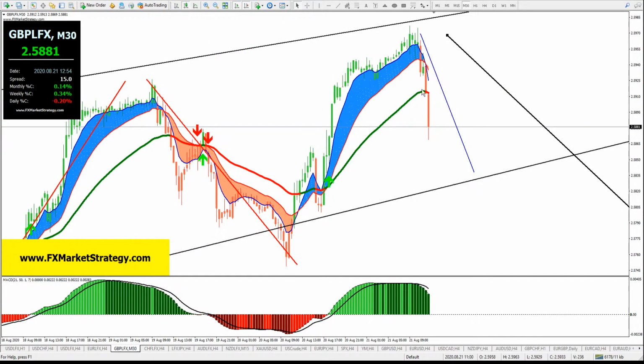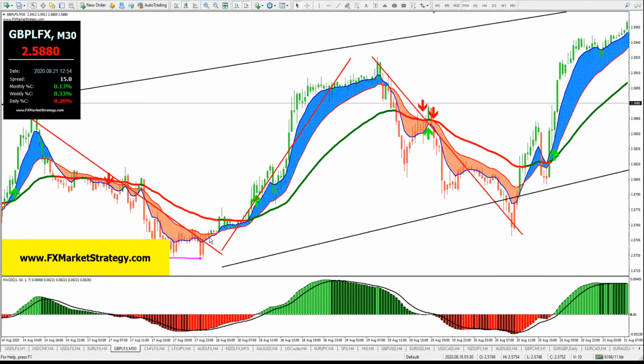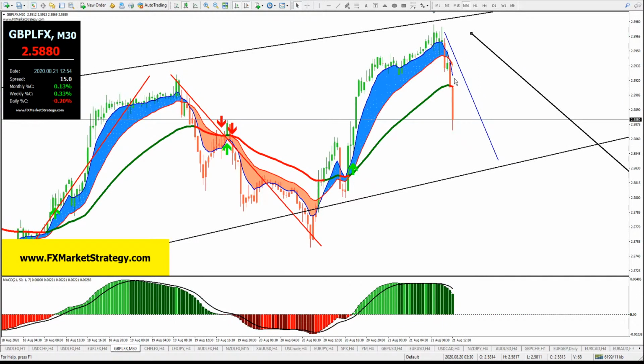Pound index is showing so much weakness right here, and we trade the clouds. What does it mean? When you see a cloud change right there, you don't have to wait till it comes all the way down. You may enter right there. It's a little bit of an early entry, but most of the time it will be good. See, if you enter only at the cloud right there, quickly get your 150 pips or 130 pips and get out, you'll be in a good profit. Okay.